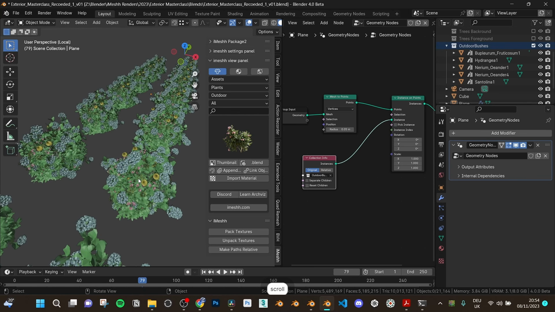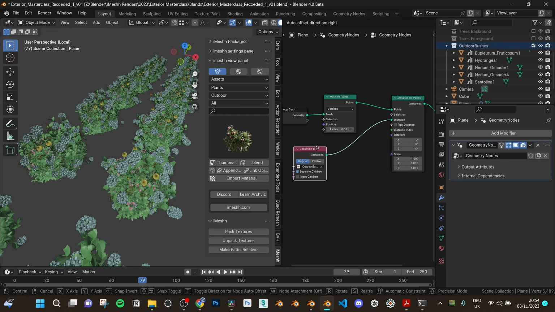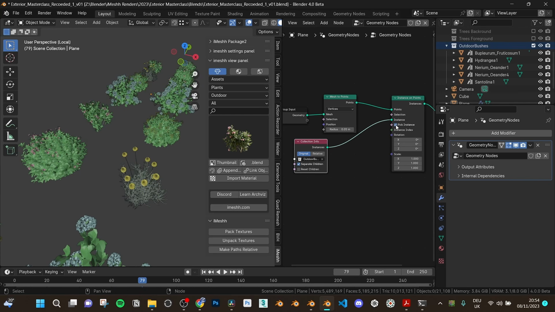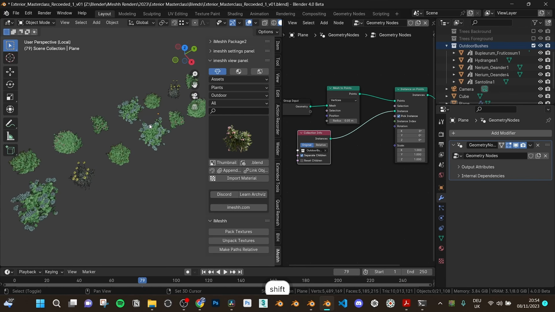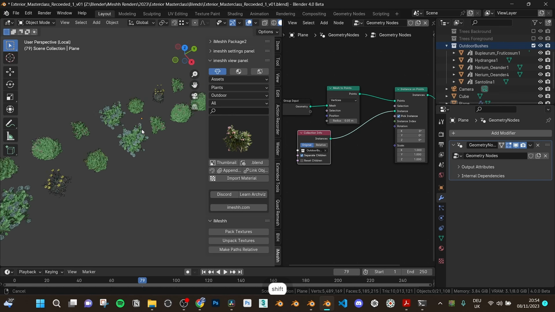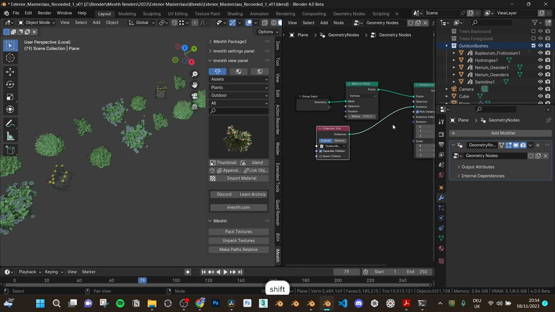So now it's adding all of the instances onto each point, which is not what we want. Let's click separate children and click pick instance, but this is now going to create a cycle. I think it goes yellow bush, blue, yellow bush, blue. Yeah, it's a sequence. So we can randomize this.